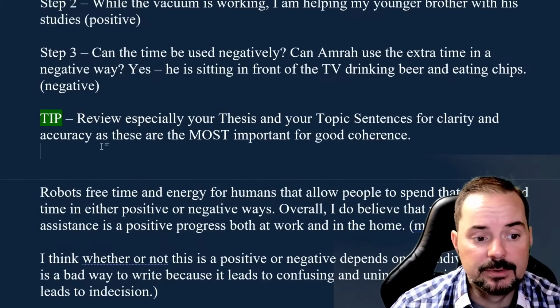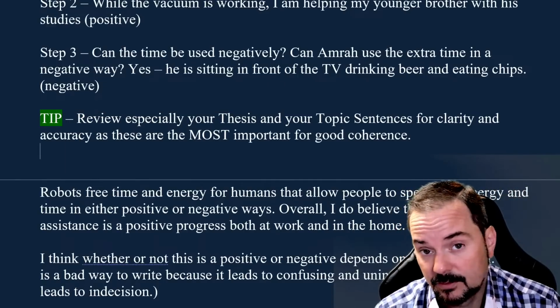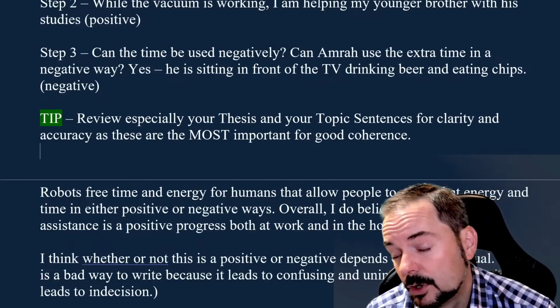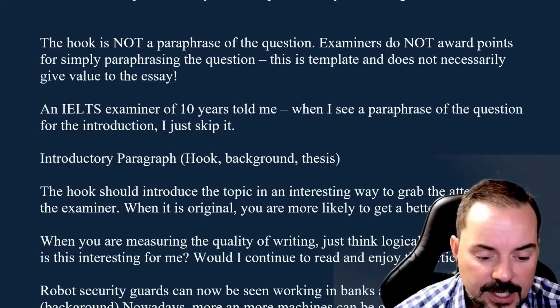People are like, oh, what should I review? Review your thesis, review your topic sentence. If you've got a good thesis and good topic sentences in your body paragraph, the examiner generally will not be too confused. Okay. All right, I see some hearts flying, so that's a good sign.